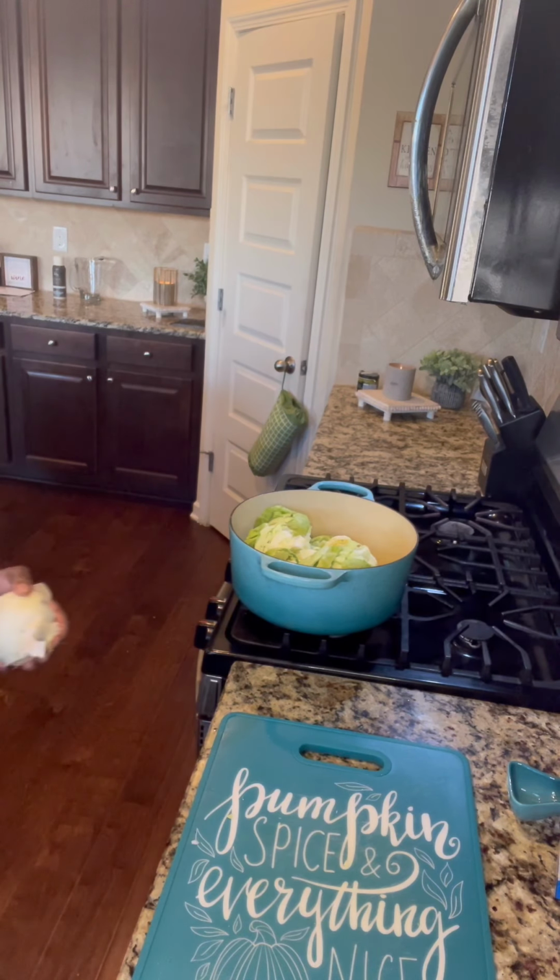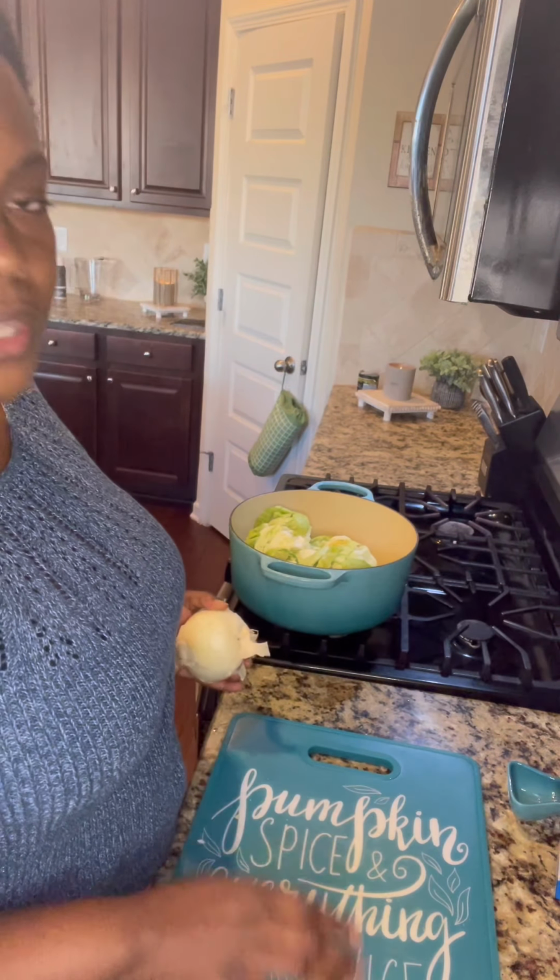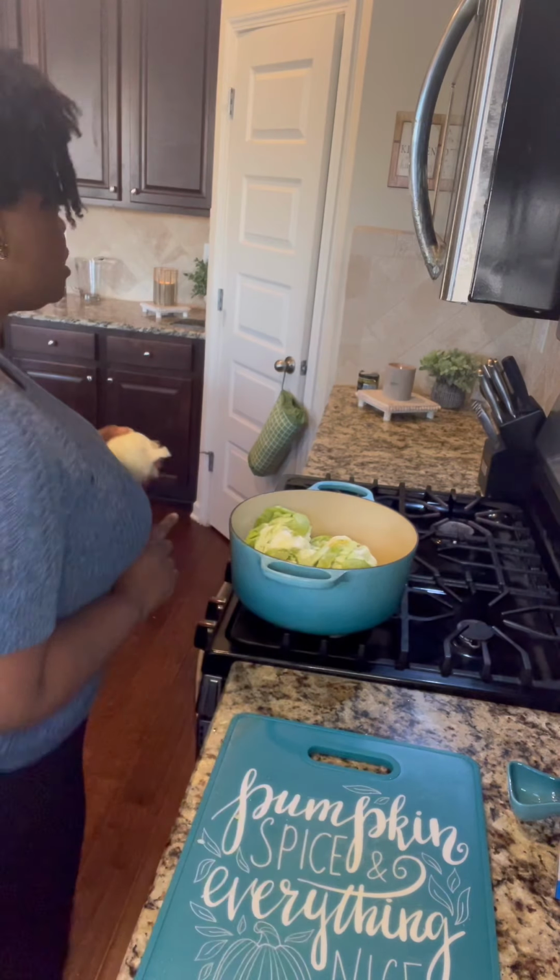When the kids were younger, we would make them smaller and hide it from them, but now they kind of know the deal. They'll eat the smaller pieces, but they won't eat the really big chunks. So I'm gonna get rid of this. Hold on.